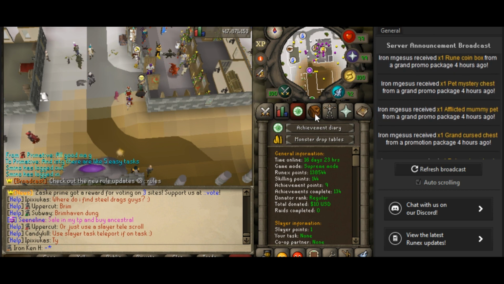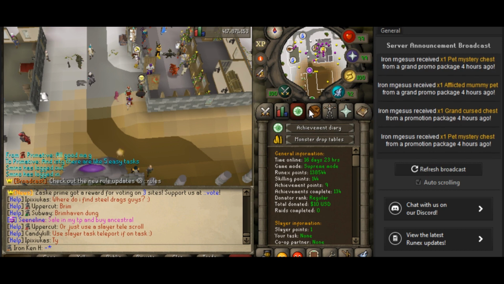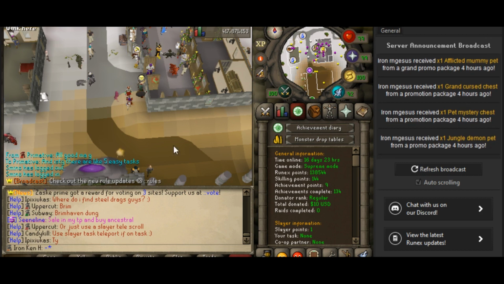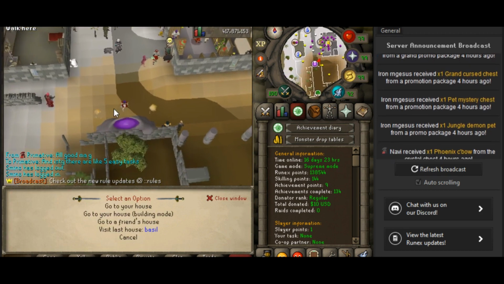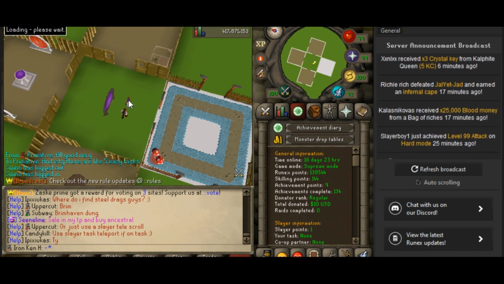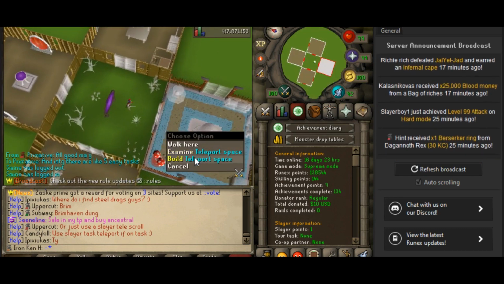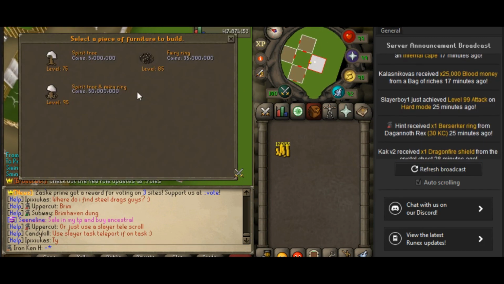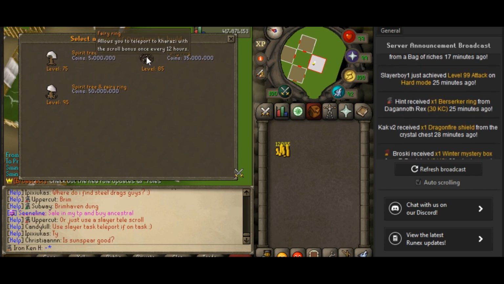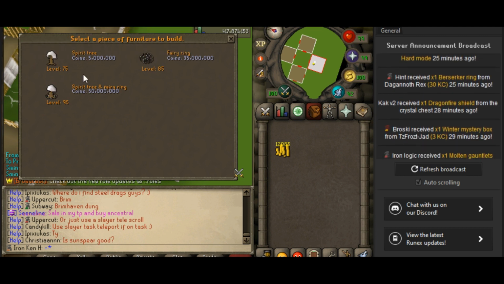And then it's going to be grinding 1500. What is it? Trading sticks. And I believe I have two free entries. Fairy Ring, teleport to Crazia with the scroll bonus. Oh, you get infinite entries. Okay.